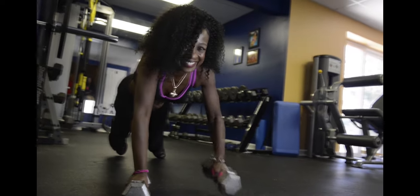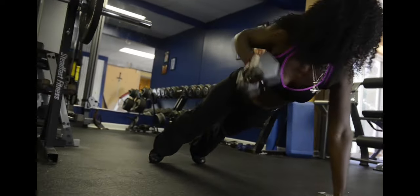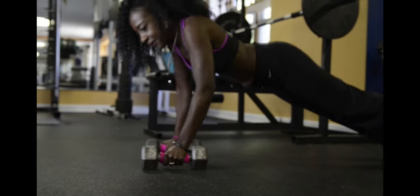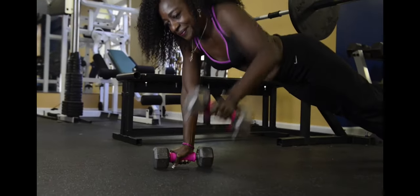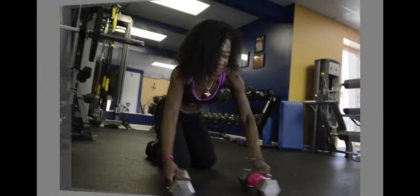Also, when using them for doing dumbbell push-ups and other exercises, it helps to keep my hands smooth because after all, we are all ladies and we don't want to have rough hands. Plus, they come in a variety of colors, so no matter what outfit I'm wearing at the gym, I can always make sure that I am coordinated.